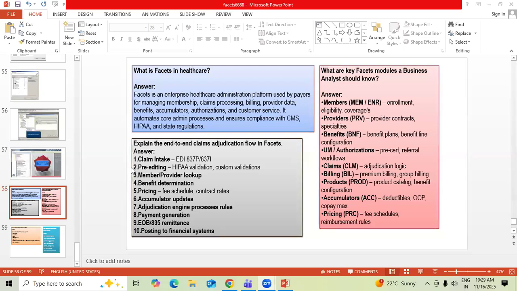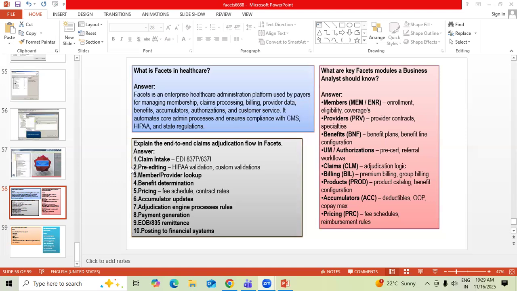Right. So as part of our business analyst and Facets learning, being a Facets business analyst or a Facets configuration analyst, today I'm going to discuss a few of the Q&A questions we come across when we attend any interview as a business analyst in the Facets application or as a Facets configuration analyst. Few questions I'm addressing in today's session. Remaining sessions will be covered in a couple of videos in the coming days.